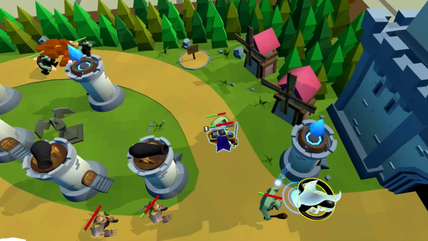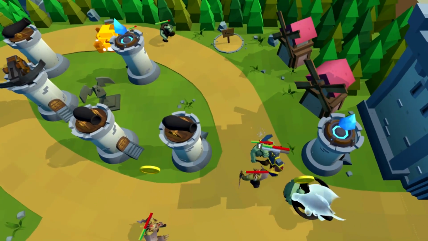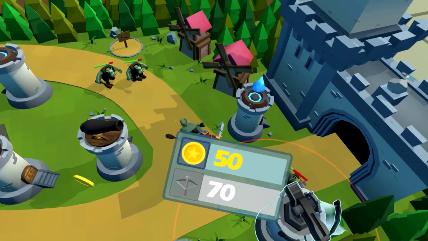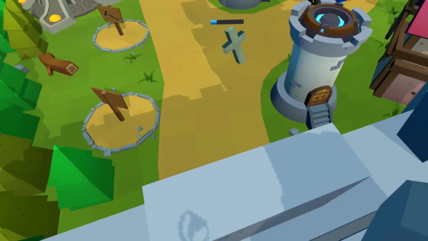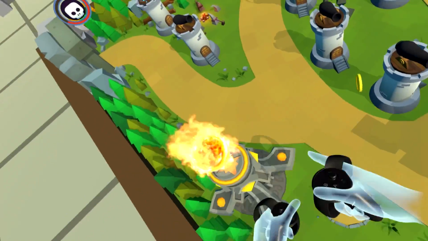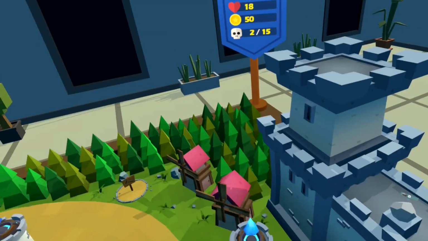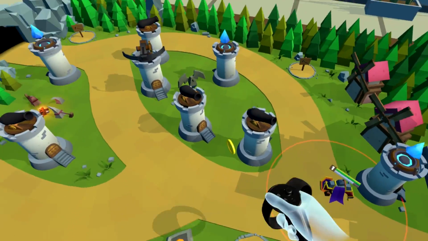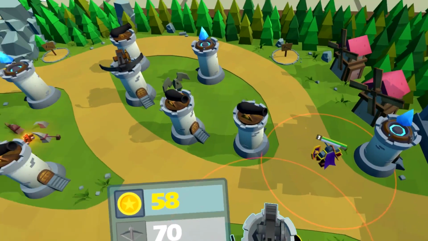These are a lot smaller waves, so that's kind of good. There you go. Okay, deal with him. Oh, please deal with him. Oh, no! Ah, I bounced back. That's not good. Oh, no. No! Damn it, man! Are you serious? Collect the coin.